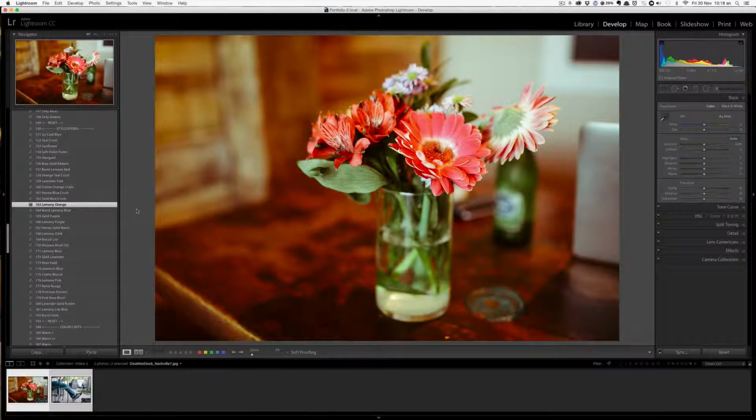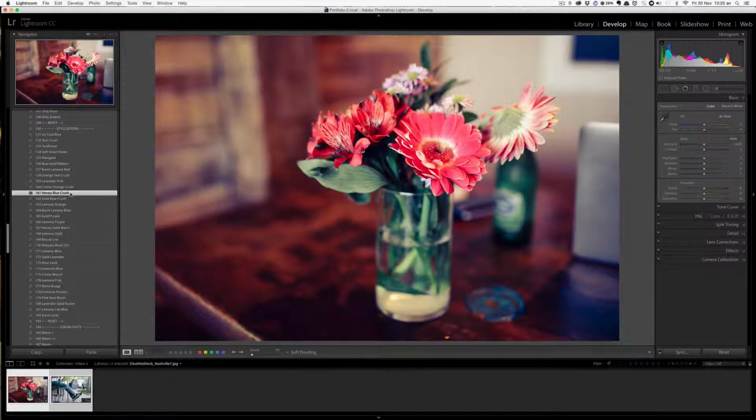Supposing I do not like this warm effect and I would like to replace it with something that is on the cooler side, then let us try out Honey Blue Crush. Honey Blue Crush will completely switch the effect from the warm filter to a cooler tone. So what we did was the second thing. We overwrote a new effect on top of the earlier effect. By clicking on Honey Blue Crush, we replaced the Lemony Orange filter. This is how you overwrite a new filter on top of another filter.